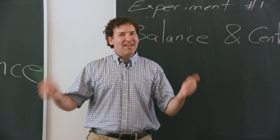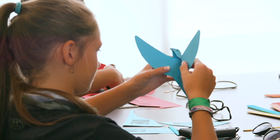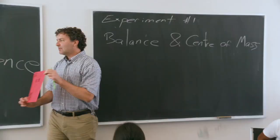My name is Dr. Alon Eisenstein, and I'm with Pueblo Science, and thank you for joining us for this morning for this session for Gen Learners. Today is about balance and center of mass. What we're gonna do is we're gonna build this balancing bird.